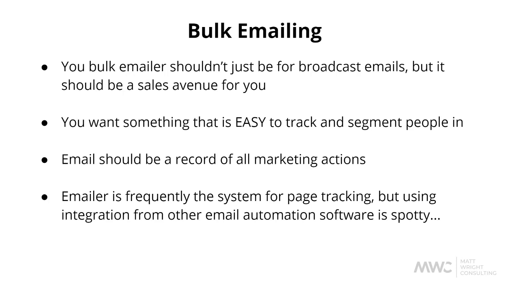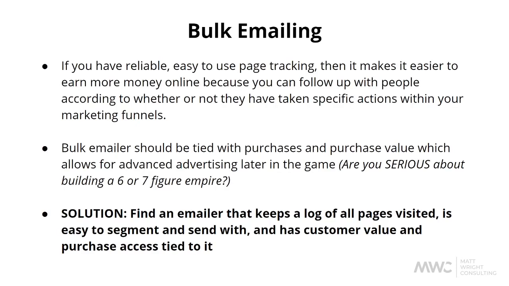So pick something that has the page tracking built in. So if you have reliable, easy to use page tracking, then it makes it easier to earn more money online because you can follow up with people according to whether or not they've taken specific actions within your marketing funnels. And the bulk emailer should be tied with purchases and purchase value, which allows for advanced advertising later.